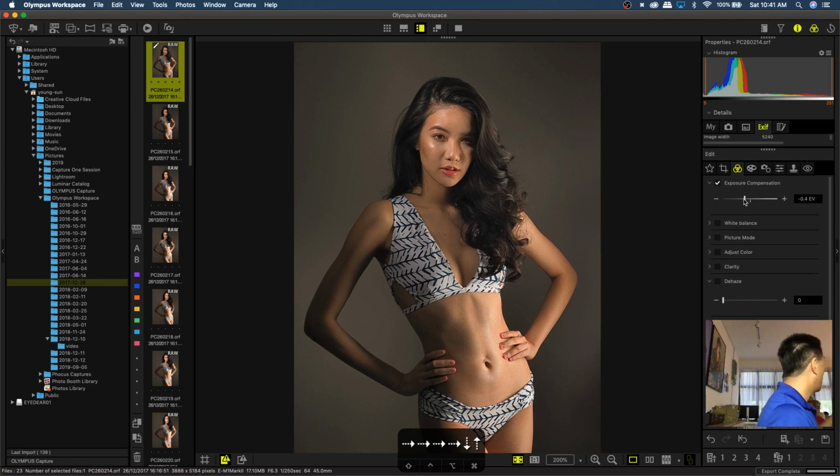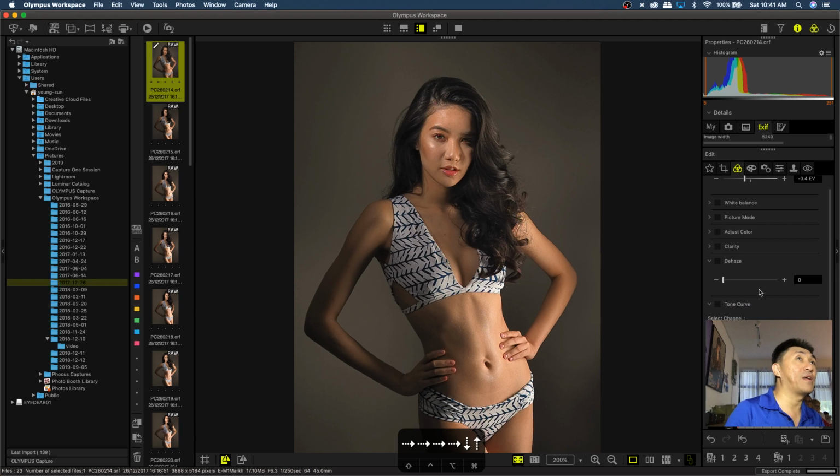If the highlight is blinking red, it means recoverable. If the highlight is blinking black, then no need to do it, it's a waste of your time. These are the tricks so you can know whether your file is savable or not. For this type of file, you might need to adjust either your dehaze, to pull back, or your clarity. This is how you control it.